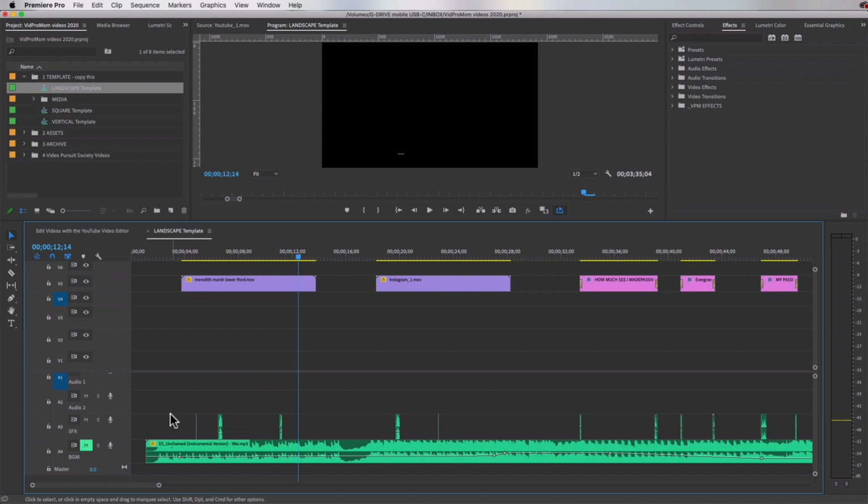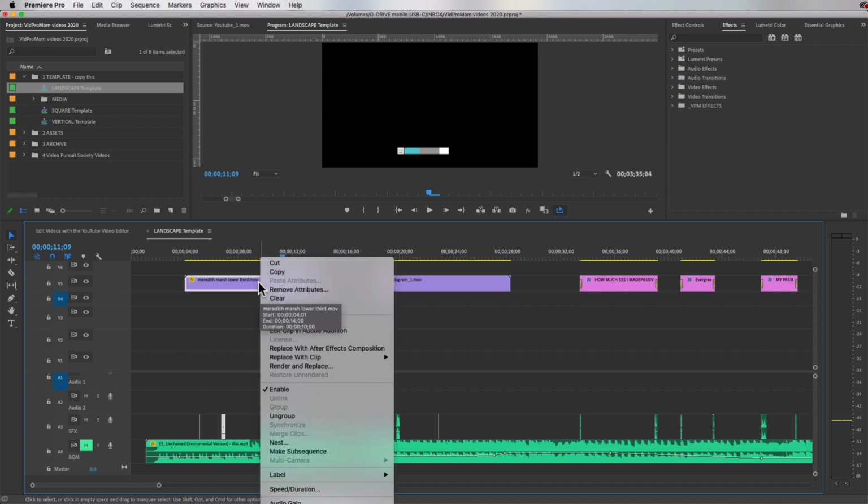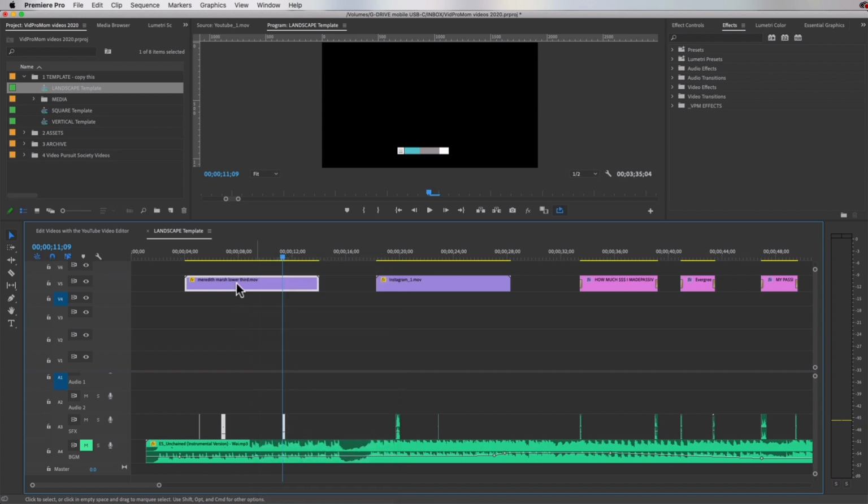I have a couple of sound effects attached to it, and they are in line with where they need to be for the motion that's happening on the screen. And you'll notice if I select this and move it around, my sound effects move right along with it because I have them in a group. So all I did was right click and hit group. And with these all selected, it created a group for me.